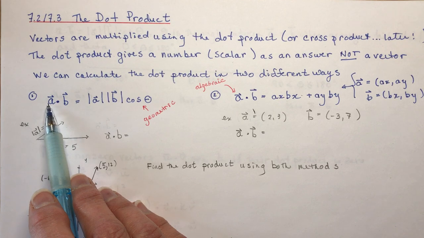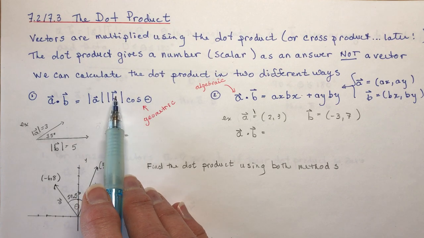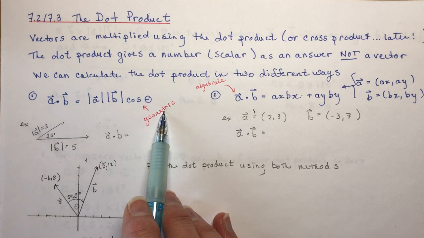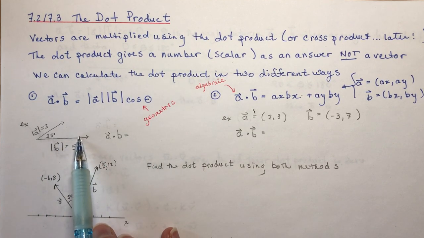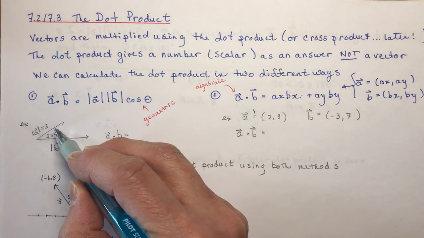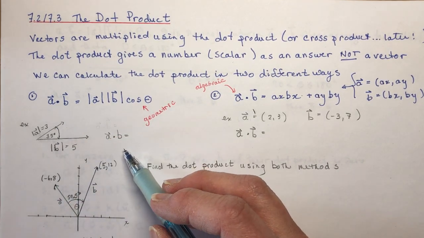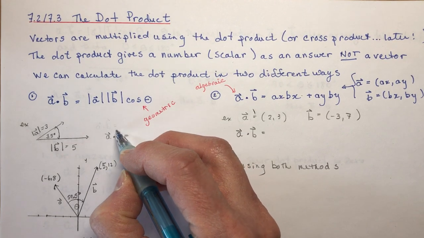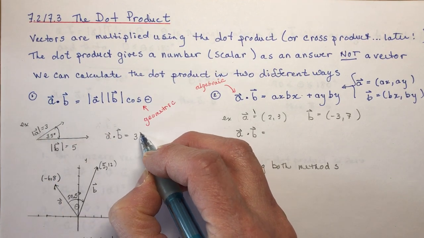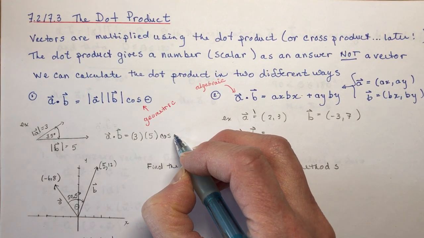It's a dot product. So vector A dotted with vector B is the magnitude of A times the magnitude of B times the cos of theta. And that's when you have a geometric vector. Geometric vectors are ones like this that aren't on a Cartesian plane. So we have the magnitudes of two different vectors and an angle between them. So if I wanted to figure out the dot product of this, I'd say vector A dotted with vector B is equal to the magnitude of A, which is 3, times the magnitude of B, which is 5, times the cos of 35 degrees.